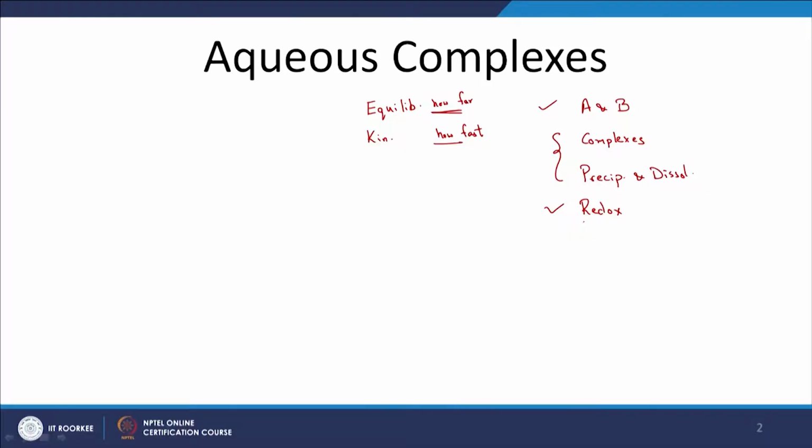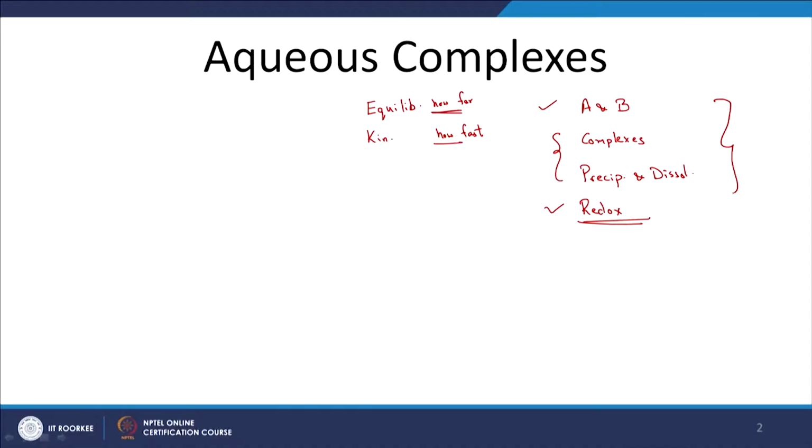So in general, we can broadly classify these chemical processes into 2 aspects. One is where the oxidation number or oxidation state of the relevant atom would change, and that obviously is the redox process. And the other aspects, as in acid bases, complexes and precipitation and dissolution, come under the processes where just the coordinative relationships change, I guess, right?